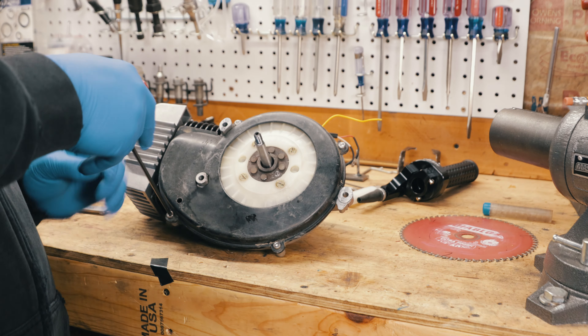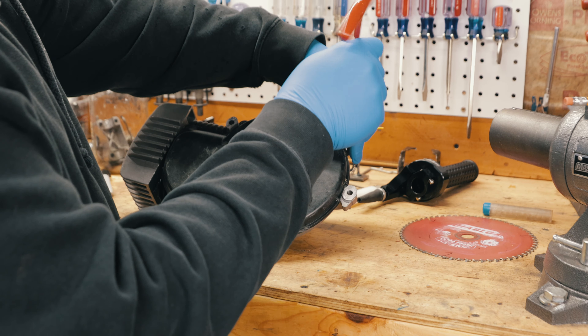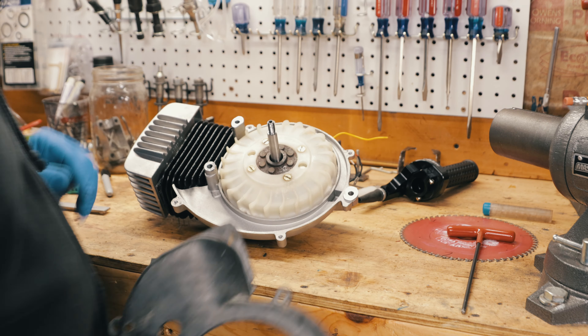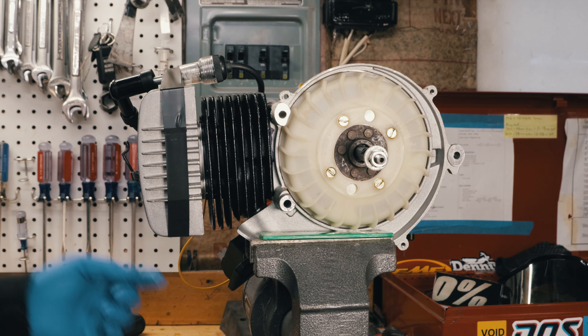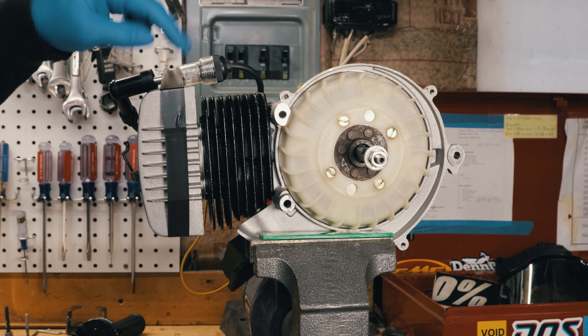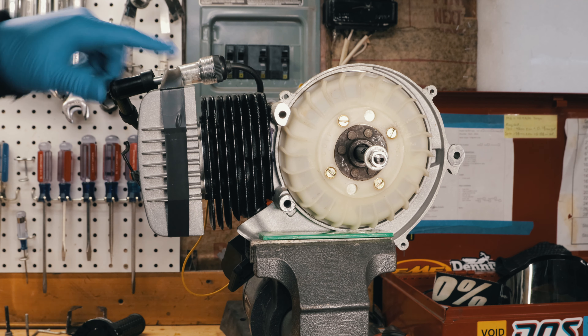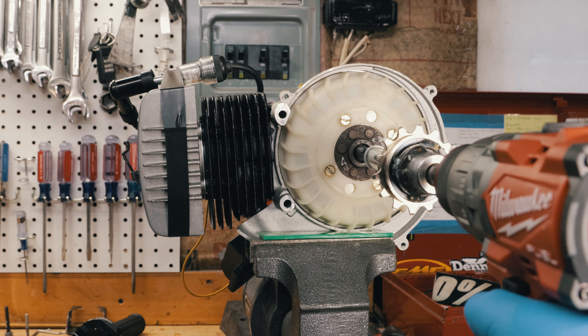You can take the cover off. I have the CDI box wired up in the back, and then I have this little spark indicator that I connected to the spark plug boot — I can put a link where you can get these, they're really handy. Right now it's totally stock, and if I spin it, it should spark.